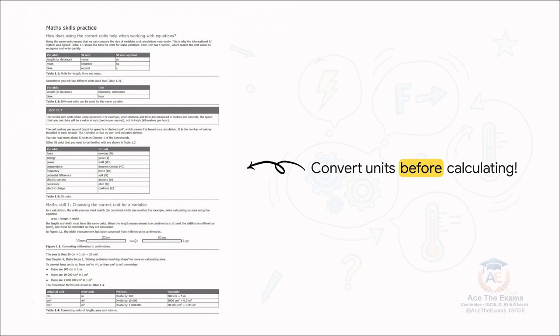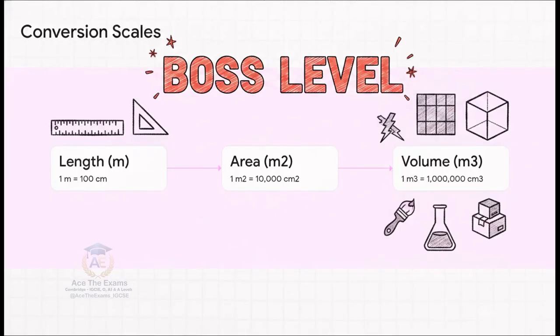You have a length of 20 centimeters, but a width of 10 millimeters. The absolute, non-negotiable first step is converting that 10 millimeter width into 1 centimeter. Only then can you actually run the calculation. 20 centimeters times 1 centimeter equals 20 square centimeters. Visually simple? Sure. Operationally vital? Absolutely. But now let's escalate the stakes.